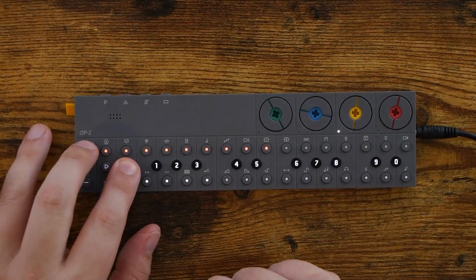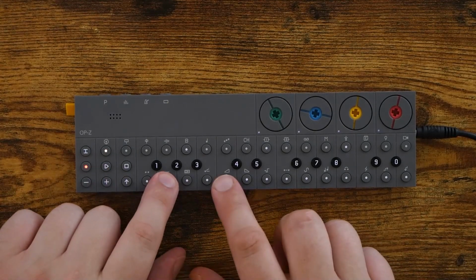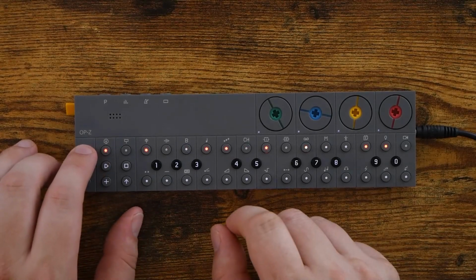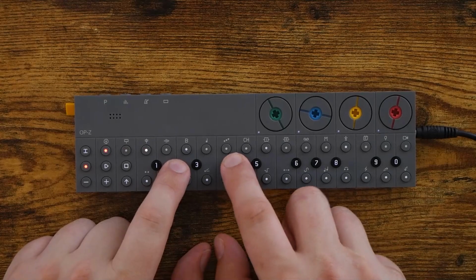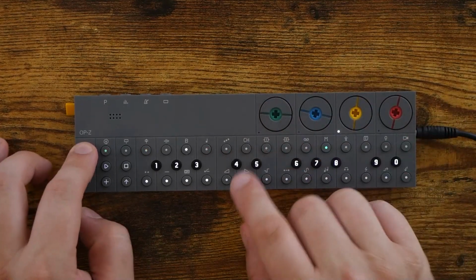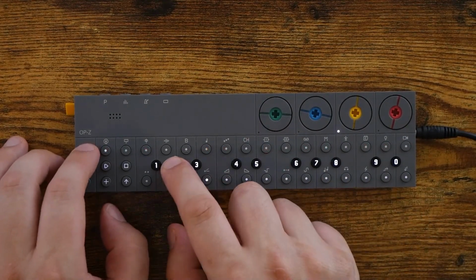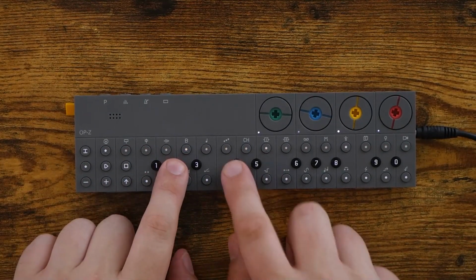Let's go ahead and clear the arpeggio. And let's come up with something that feels completely different. Let's pick a different key. Yeah, here we go. Pick a different bass engine. Let's actually bump that up an octave so we can hear. There we go.